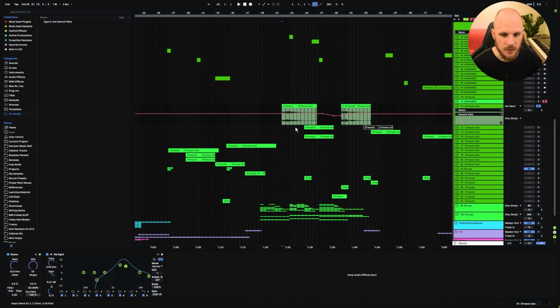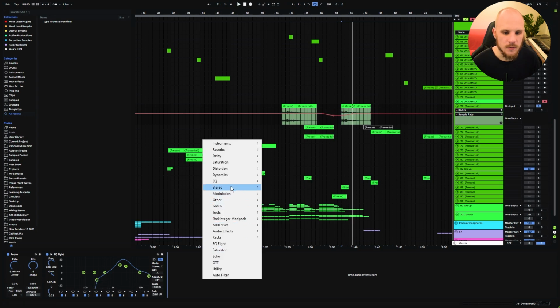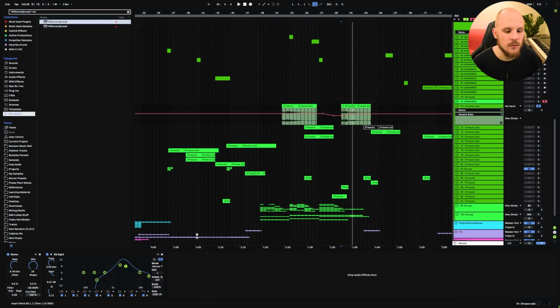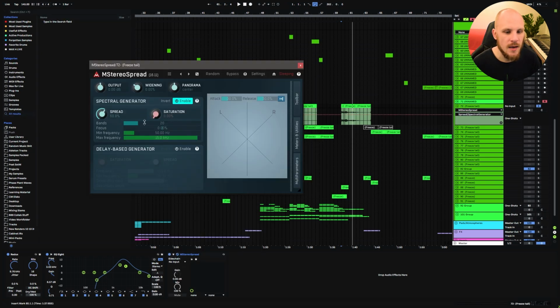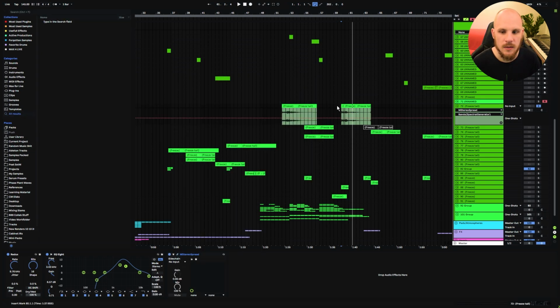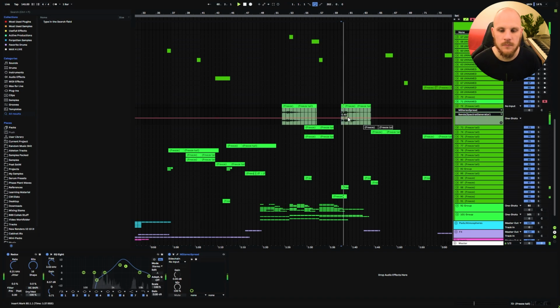So now we have something like this. As you can see, I decided to add a little bit of movement to the second one over here. What I want to do is a little bit of stereo widening. Stereo field is always very important, and with these atmospheric kind of sounds, you do want them to be a little bit more stereo usually. Nice and out of the way of the main sound.